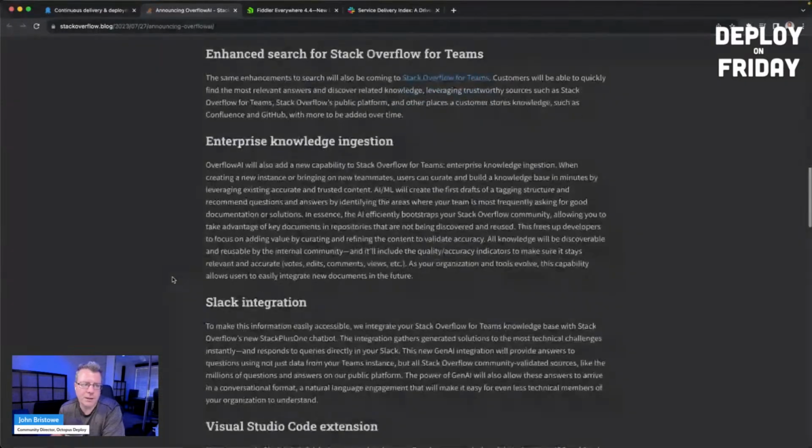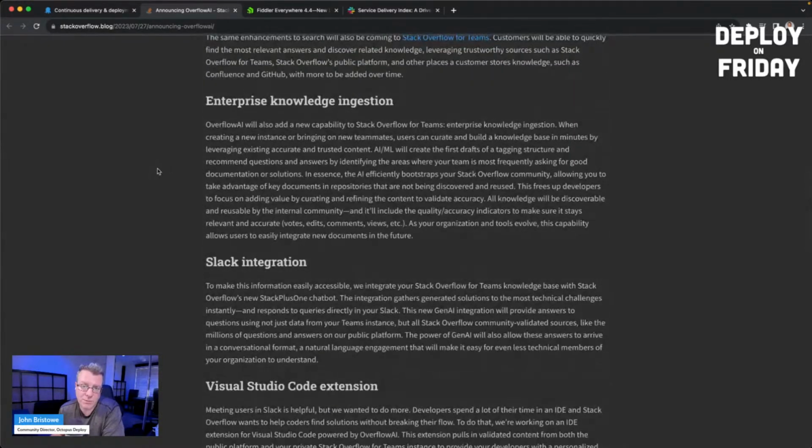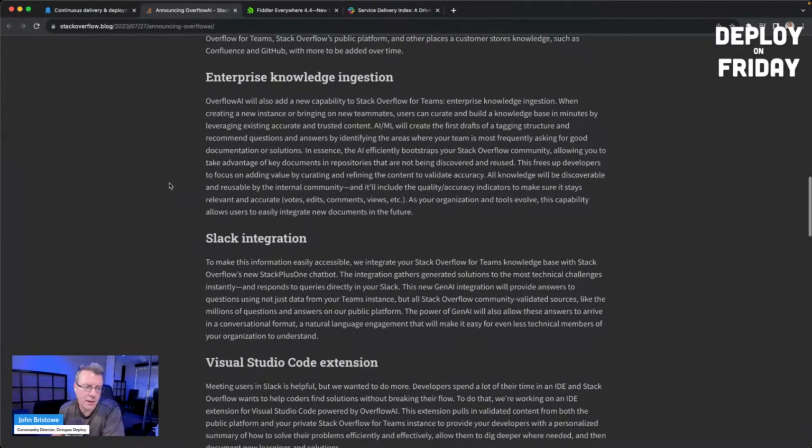So they talk a little bit about how there's integration with Slack, there's integration with Teams, which is basically a sort of walled garden for organizations, if you will, of Stack Overflow. So Slack integration, Visual Studio Code integration, what they allow you to do is ask questions within those contexts, and those will feed back into Stack Overflow, whether you're asking questions or providing context there.